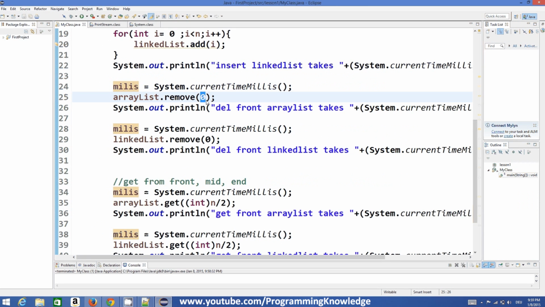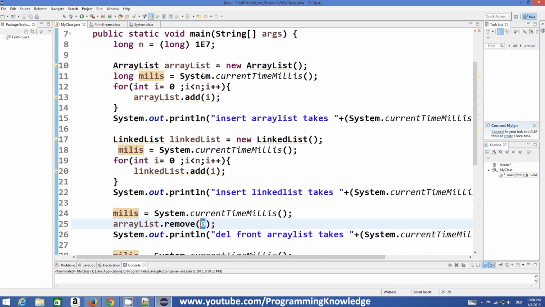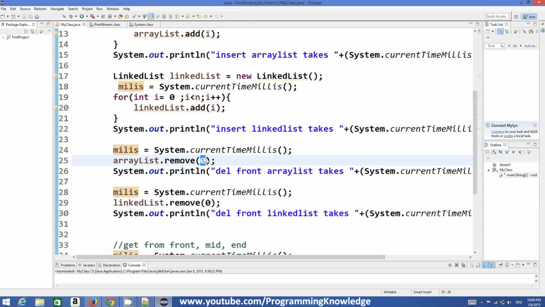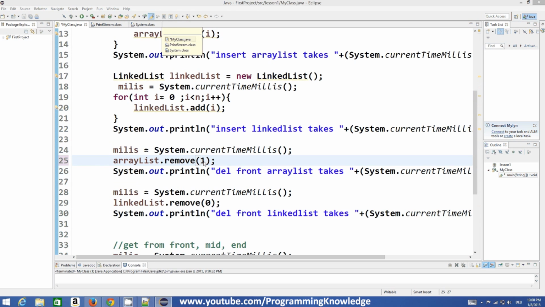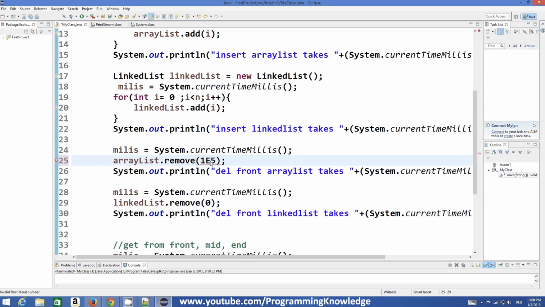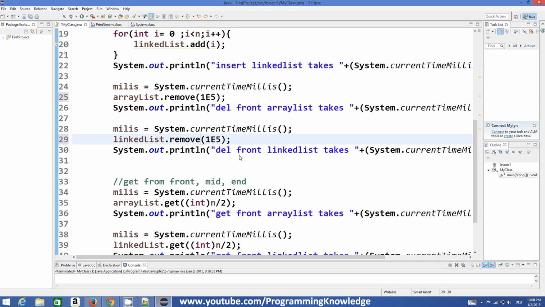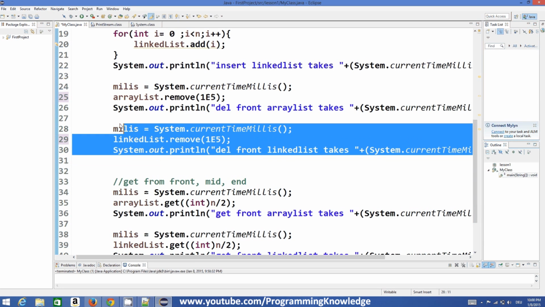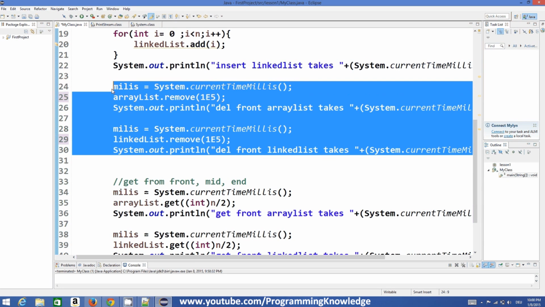So with 10 to the power 7 elements, let's remove the value at 1e5, for example. Not exactly the middle, but it's quite random, and it has to do some work to find this value, right, to remove it.